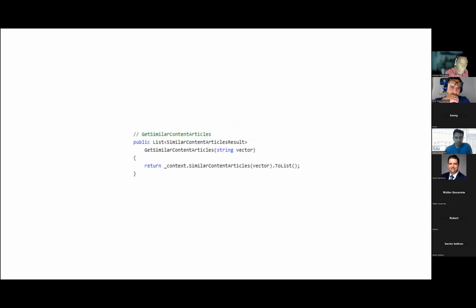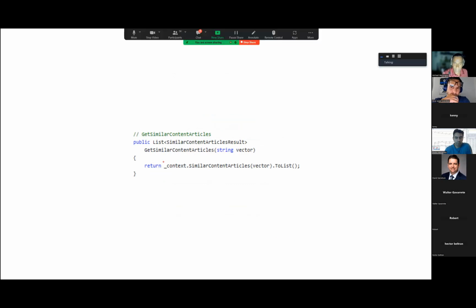Now, when I get a prompt, I need to first turn that prompt into embeddings.